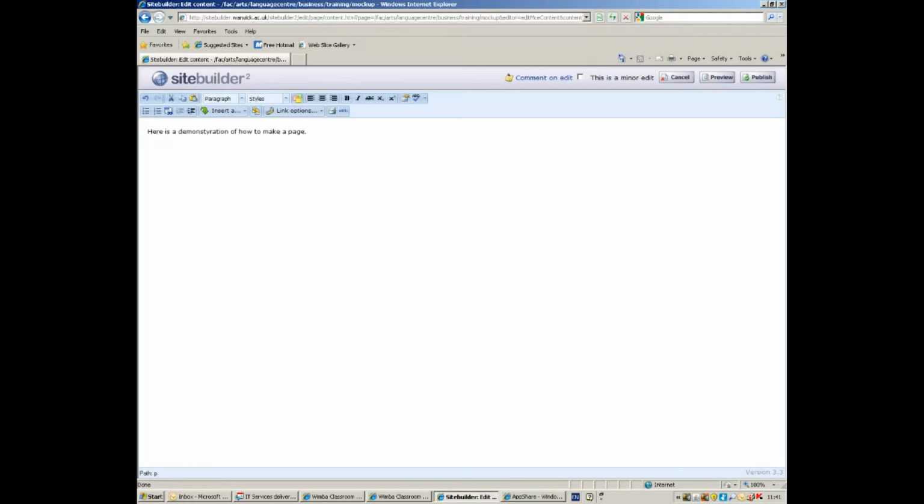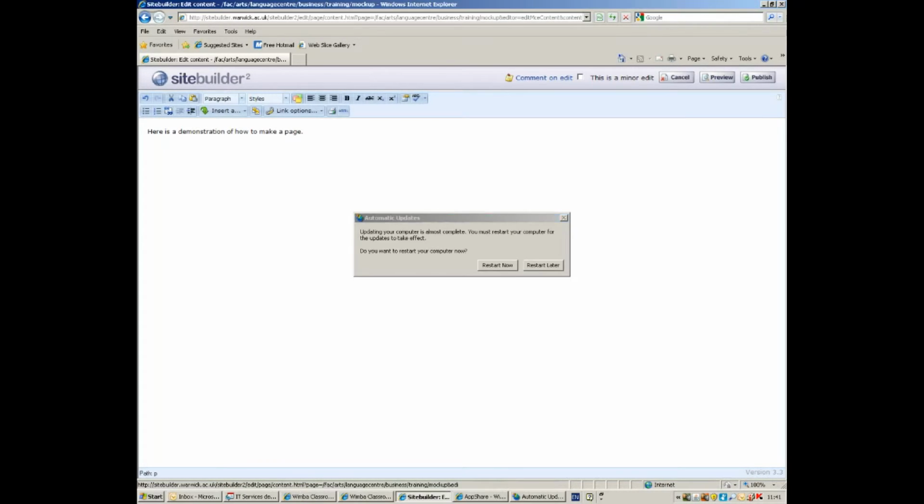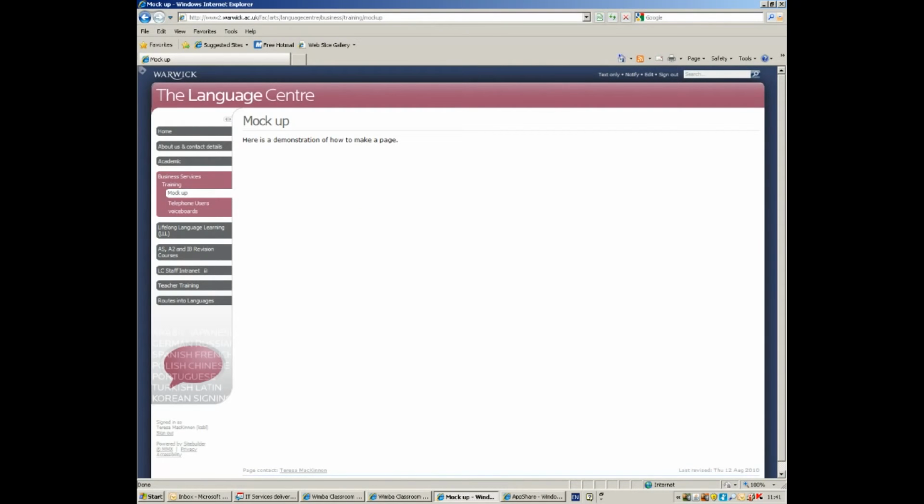In exactly the same way as a Word document, I will check my spelling and make sure that I'm happy with it. I can use a spell check as well. I've got different styles I can use. Hopefully editing the content of the web page is quite straightforward, and you know what to do on the platform for that. So I'm going to click publish, and now you can see the content within my page.